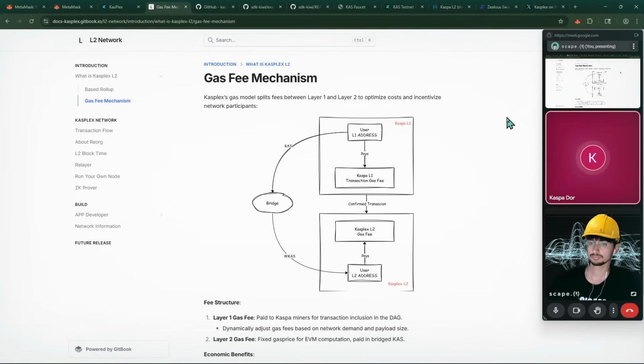So if I'm saying stupid things today, you should take them with a grain of salt. I'm mostly representing Kasplex in terms of translating what the developers and the core team are doing to normal users like me and others, to properly understand what is next.